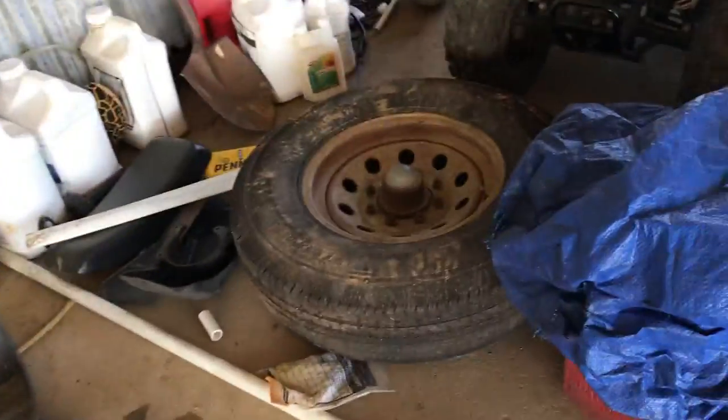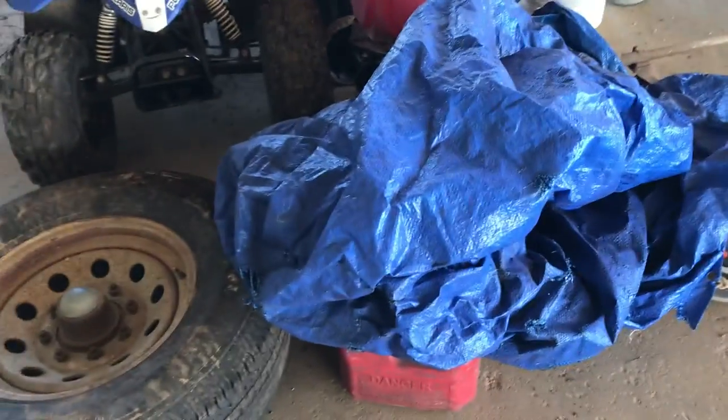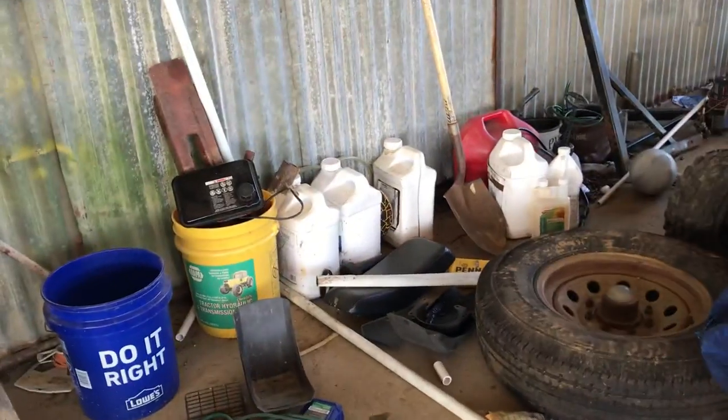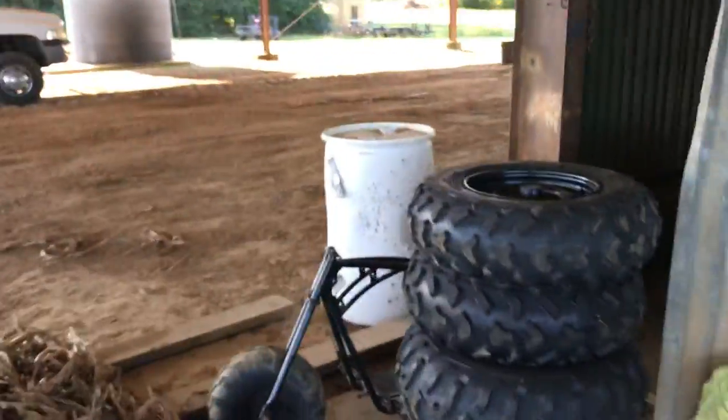You know the story about this trailer? We were going down the highway and the whole hub came off — like, inside the brake, the whole hub came off with the tire and it came rolling into somebody's yard. We had to go get it, walked up to their door and said, 'Hey, we got a tire in your yard.' It was a little weird. We're actually putting new axles on that trailer right now.